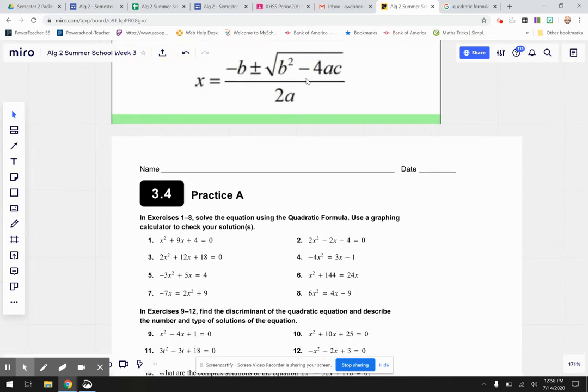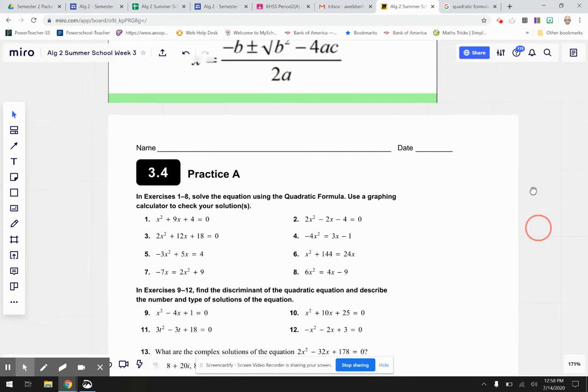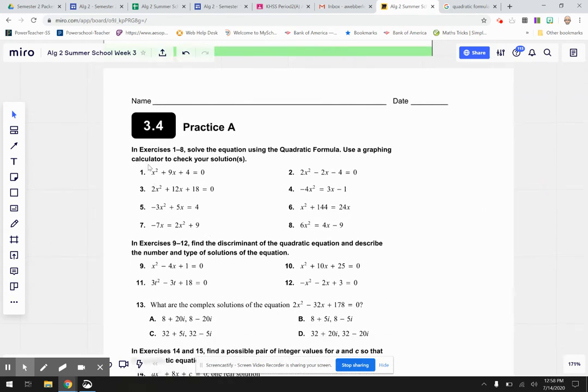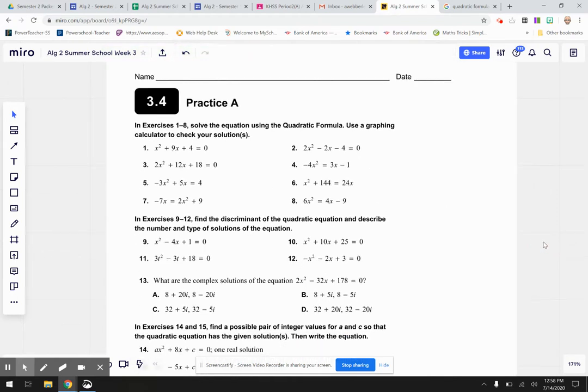So we're going to be using this formula a lot, and you're probably not going to be able to fit all your work onto the worksheet itself. Your own piece of paper will probably be better. I'm going to work on most of the odds, and then your job will be to finish the evens and then finish the puzzle, and that's most of your day. There's a little bit of Delta Math for day 12, but there's only a few problems. So, all right, let's take a look at number 1.